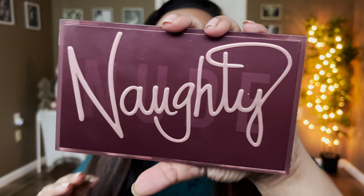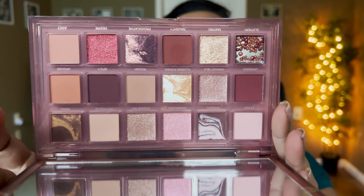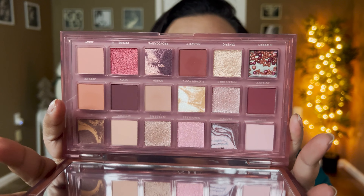From Huda Beauty's site I purchased her Naughty Nude Palette — the main thing I really wanted. I've used it offline with shades Rough, Naughty, and Please Me. I feel like this is going to be the most-used Huda Beauty palette in my collection. I love burgundies and browns, and that's exactly what this palette is. I don't know why I waited so long — it's expensive — but I got a good 30% off discount.